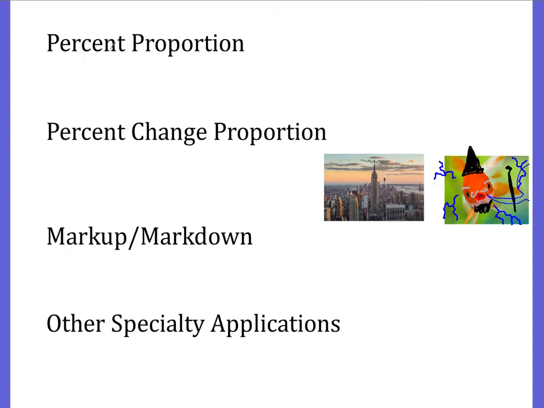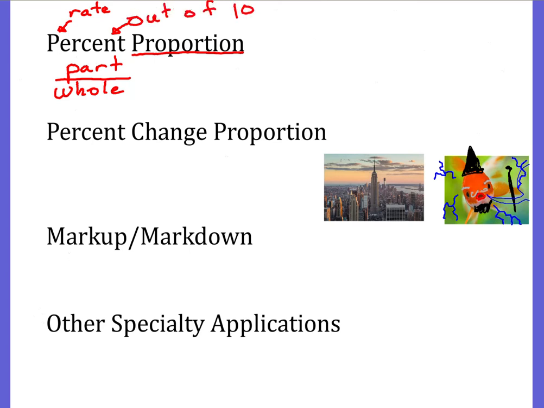So let's start with, well, we know what a proportion is. That's just something that's defined as a part out of a whole. And we got our proportion. So now let's look at, well, what does it mean to be a percent proportion? So per is essentially a rate. Cent, we know what that is. If we do the actual disambiguation of that word, we'd find that it really goes down to out of 100. If you forget that, just remember 100 cents in a dollar. Percent just means a rate out of 100.